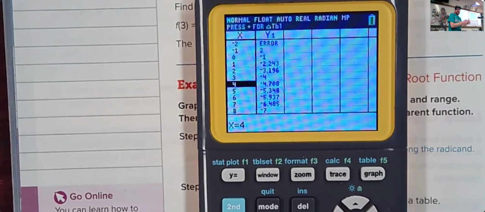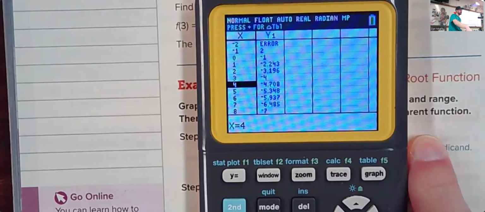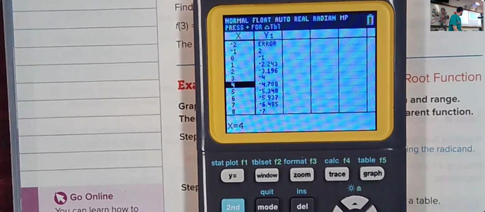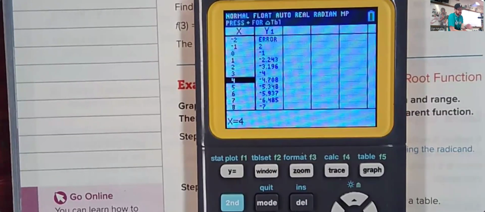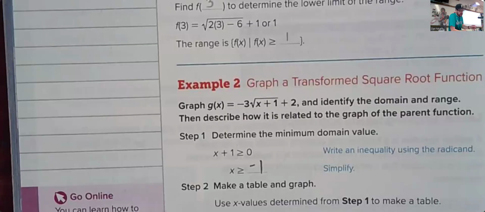So instead of typing in the function every single time and plugging in values for x over and over, you can type it into the y equals menu and then go to your table of values, and that makes it a little bit easier to get those values. So that's how you can make your life a little bit easier, and it just makes the work faster. That's all. So if you're having to graph it by hand, this would be my suggestion. Get that table open.